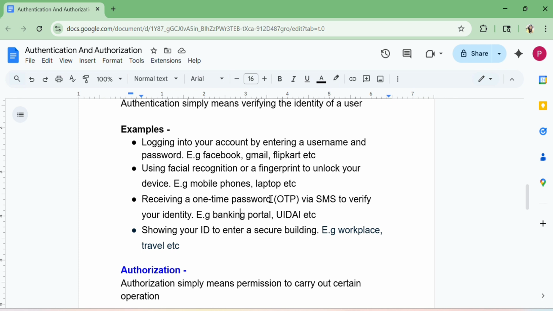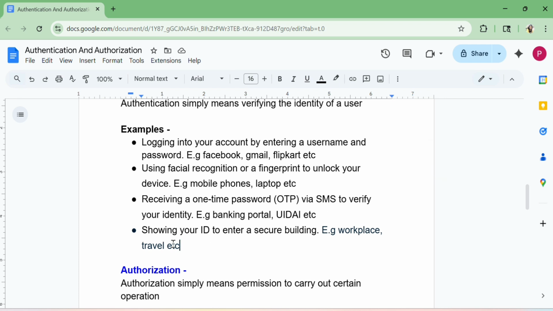So we verify ourselves. And if you go to the Aadhaar card website, UIDAI, there also whenever you want to make any change, you will have to give the OTP received on the number which is linked to your Aadhaar card. That's the example of authentication.